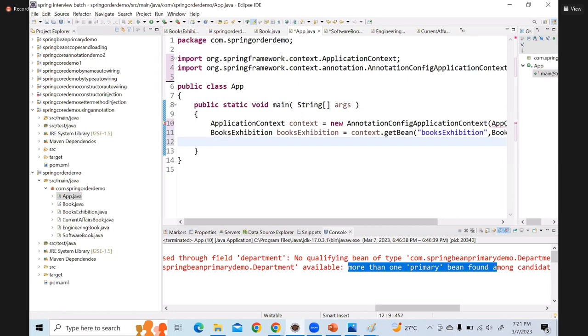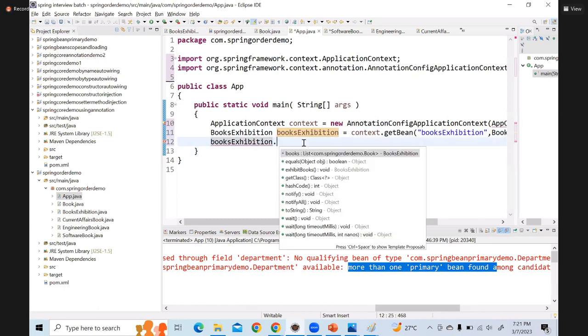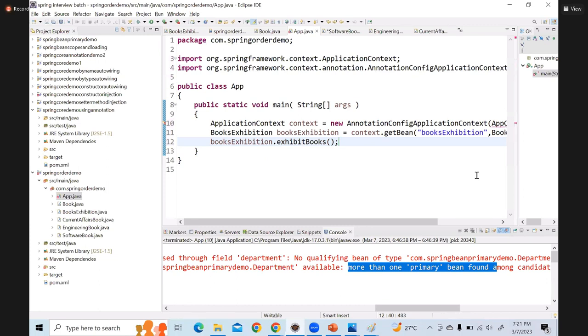Then I'll call this method, books exhibition dot exhibit books. That's all.